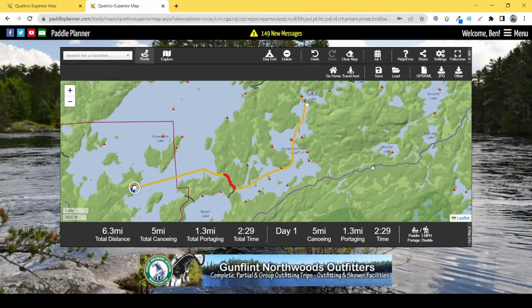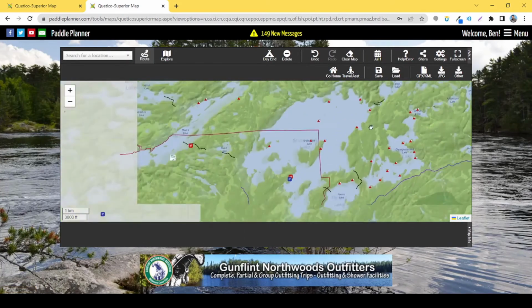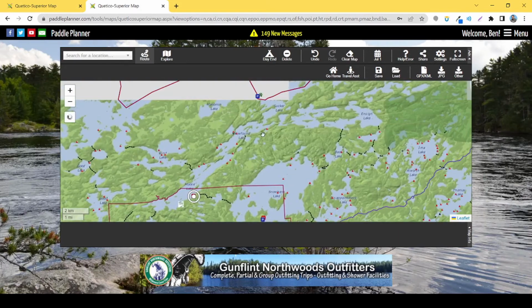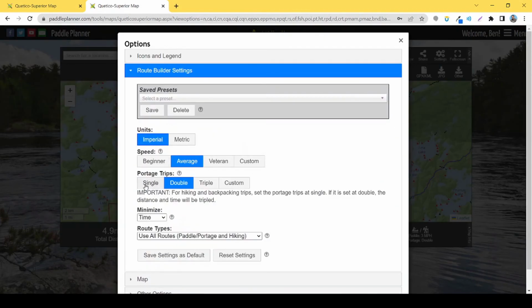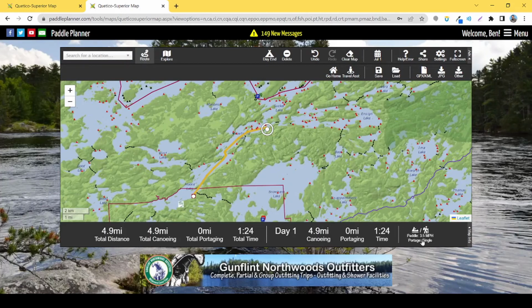So what if I change the settings here, and I'm going to do a different route, and I look at this route and I say, okay, well, what if I change the settings? What if I'm single portaging and I'm paddling a little bit faster? I can do that. So I click on the settings button over here or up here and change those settings. How can I apply those new settings to any saved route that I have? Because remember, with the saved route, I have also saved the settings that I calculated the route with.